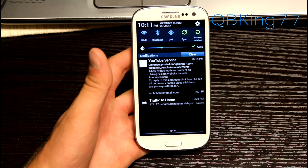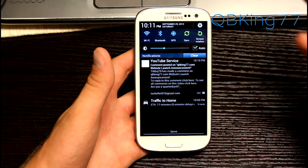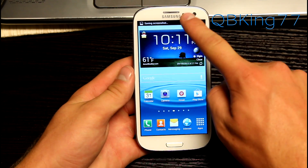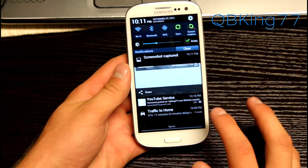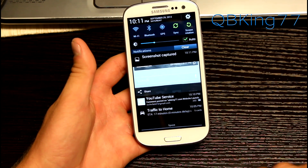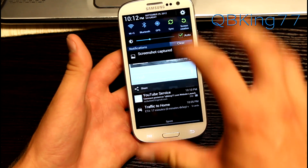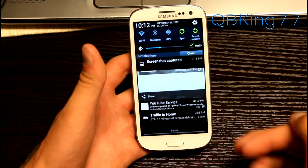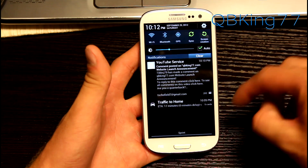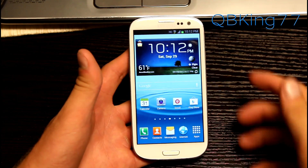It should let me minimize notifications but it's not letting me. If you get another notification and can minimize or maximize it, let me know. I took a screenshot to test — home button and power button — and pulled it down to see the preview. Still can't minimize it. The Gmail notification does appear smaller as it should be, but the two-finger pinch expand and contract is not working. It could be a bug or they may have removed it on TouchWiz. Be sure to let me know if you get it working. That's unfortunate because it's actually a really cool Jellybean feature.